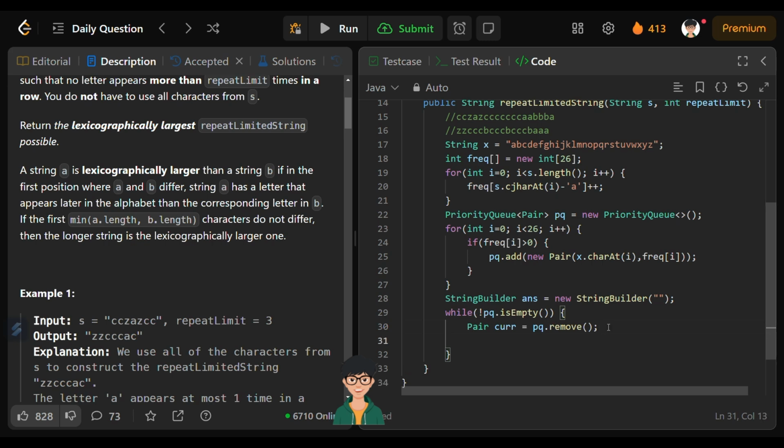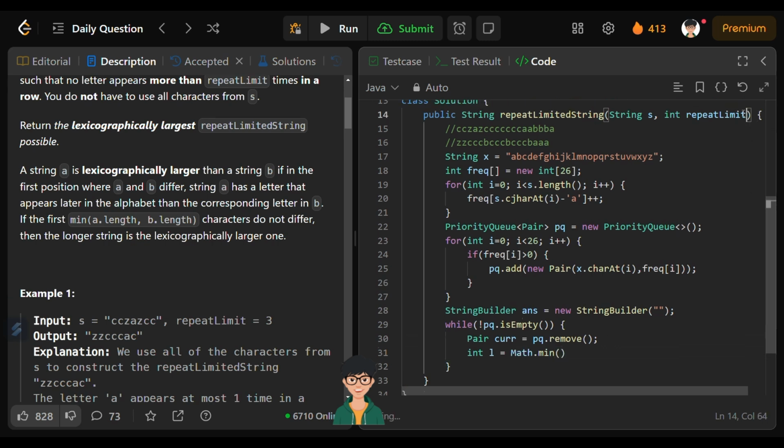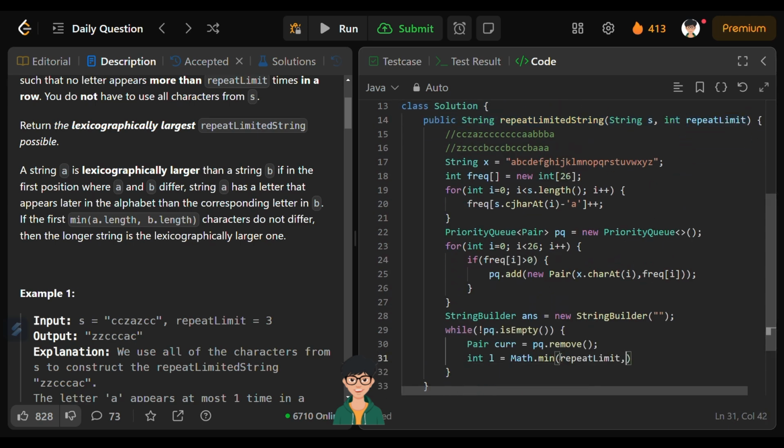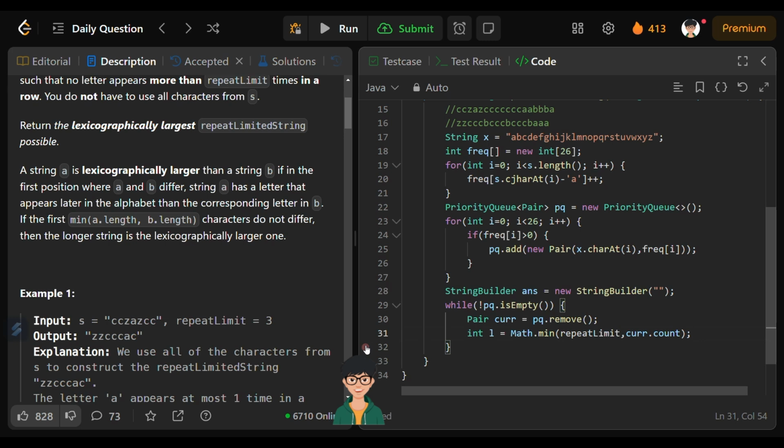Now I will calculate a length which will be Math.min of repeatLimit and current.count, obviously, because if the count of the character in s is greater and repeat limit is less, we will at max append that character repeat limit times.